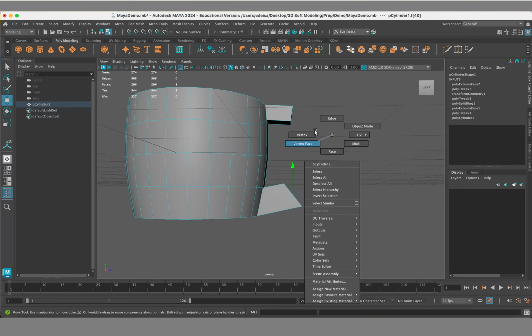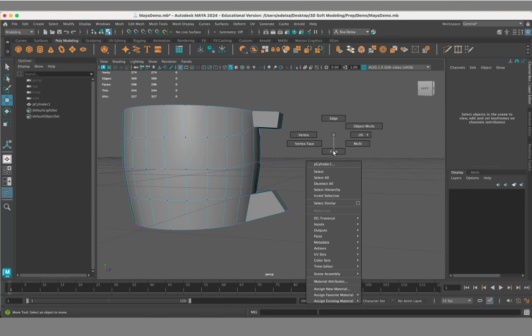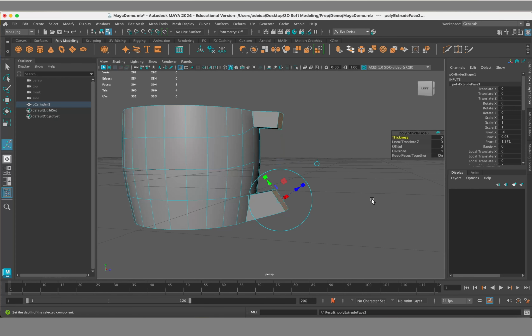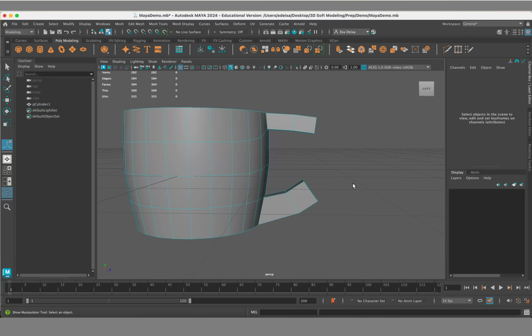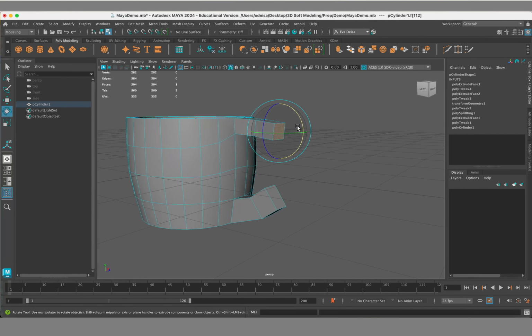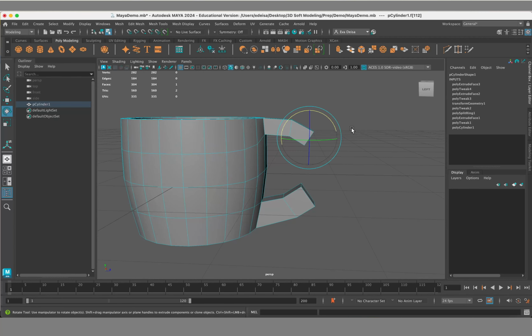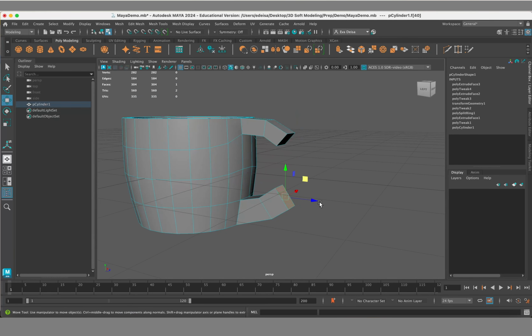Nice. So I can always also go to vertex mode, select these two vertices, and move those up as well as I please. Nice. And then I'm going to go into face mode, click, shift click, Command E, extrude. Now they're gonna just keep extruding out. So what I have to do is, again, select it, go E, W to move, start shifting it into place as we look at the reference. Same thing for this one.